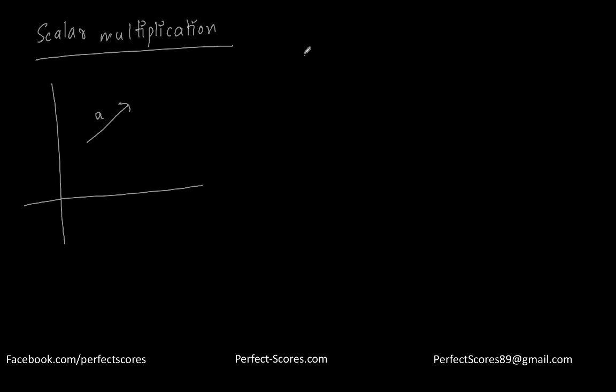So if this is vector A, first of all, I'm going to show you how you define the magnitude of it. If this is vector A, the magnitude of A can be represented as the absolute of A, meaning you have two bars next to it. Now, if you find the absolute of a scalar, you actually get the absolute value, but here you just get the magnitude of A, that is the distance of this length, the measurement of this length. So this is how we represent the magnitude of A.